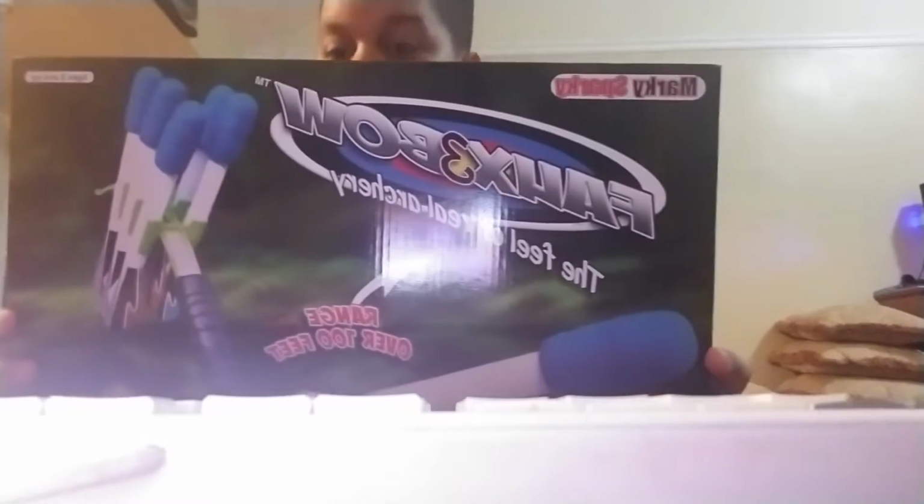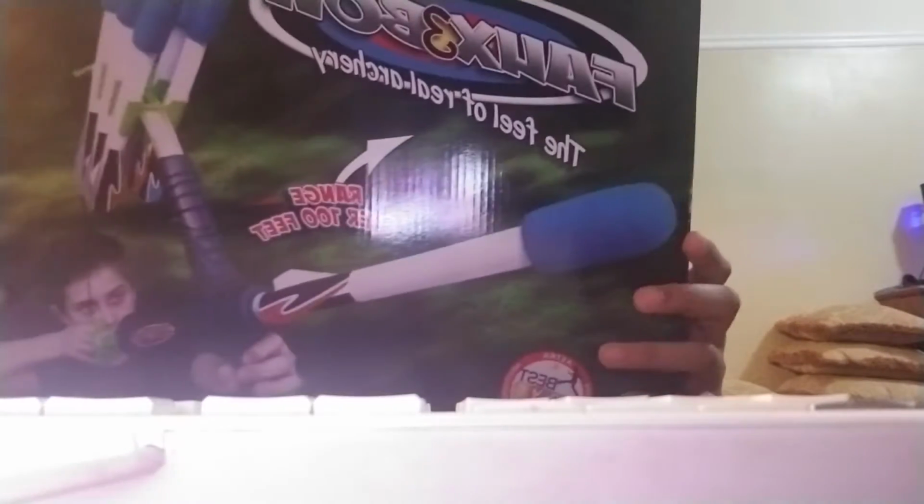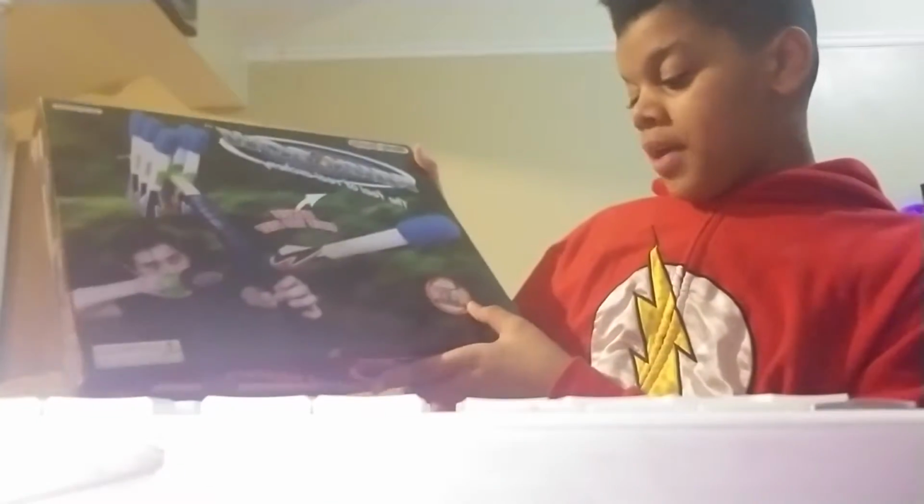The Marky Sparky Faux Bow 3, the Field of Real Archery, range over 100 feet, Best Toys for Kids 2010, and then the warnings. Warning, choking hazard, small parts, not for children under 3 years of age. So this is the box it came in. As you can tell, it's hollow because I've already put it together, and it doesn't come apart. The bow part, this structure part, doesn't come apart.